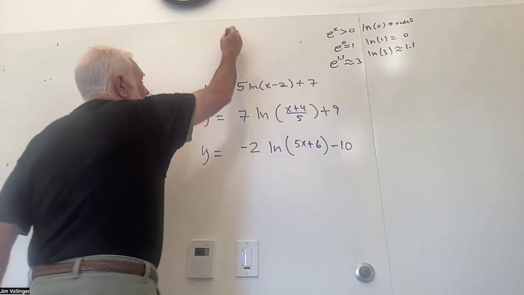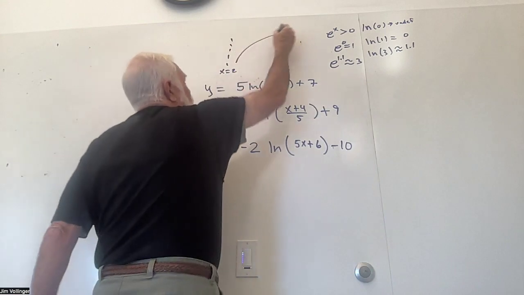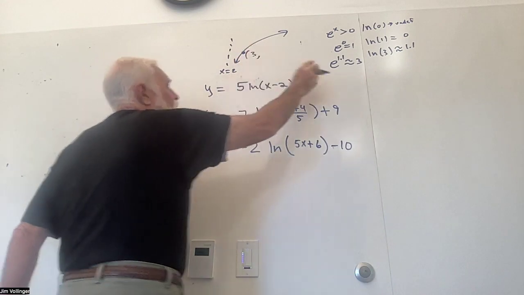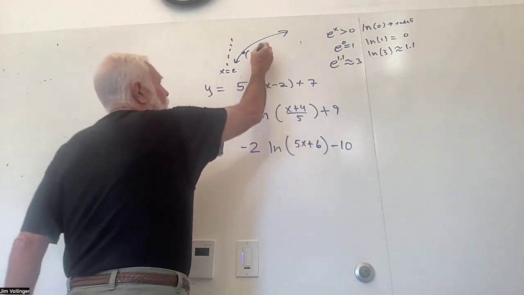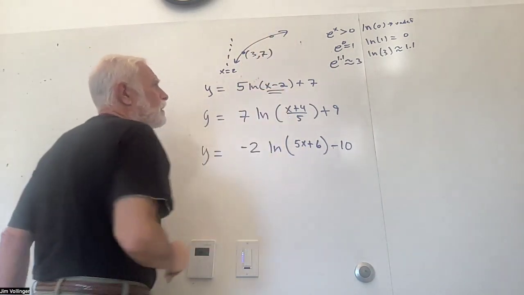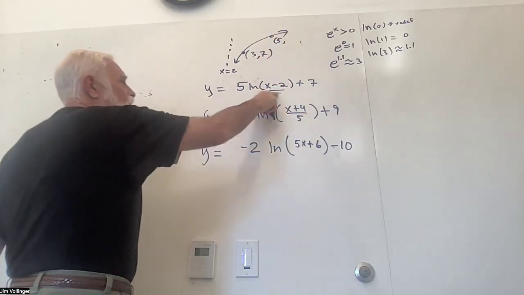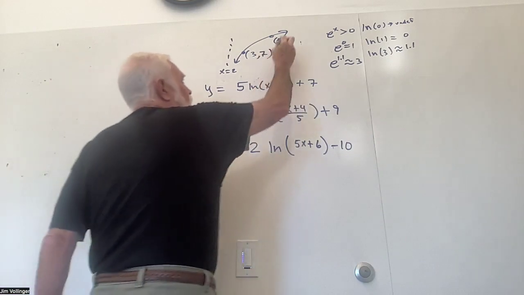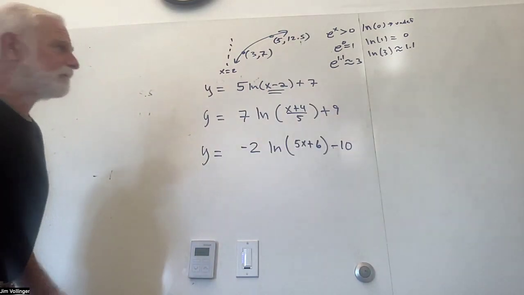So what makes a 0? Asymptote of x equals 2. And then I'm going to have exponential growth. I want x to equal 3. 3 minus 2 is 1. And the ln of 1 is 0. And 0 times anything is 0. So when I put a 3 in, I get 7. And then when I put, make this equal 3, which unfortunately is the number 5. I hate having it show up anywhere initially, but 5 minus 2 is 3. The ln of 3 is approximately 1.1, so we get 5.5 plus 7, 12.5. Roughly. That's a feel for the graph.